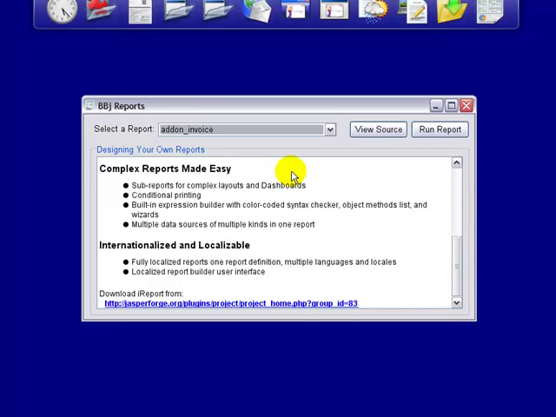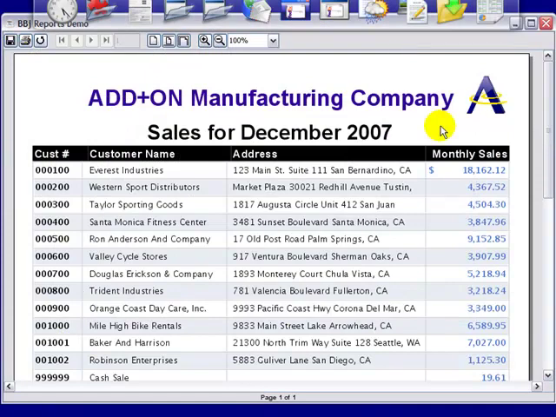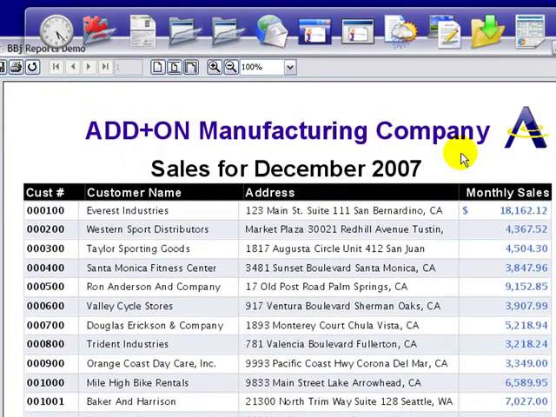Very excitingly, this report did not require us to have either a data dictionary or our data in a normalized format. So it's not as if we went into a customer master file and simply did a select star from customer master or selected the specific fields that we wanted. This data was written many years ago, well before Basis had a data dictionary. So it's not necessarily set up in a normalized fashion. When we run the report, we get a very modern, professional looking report.